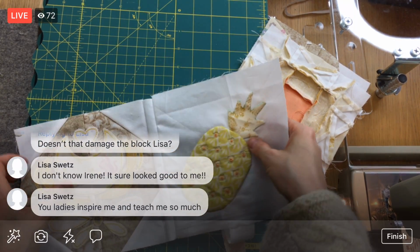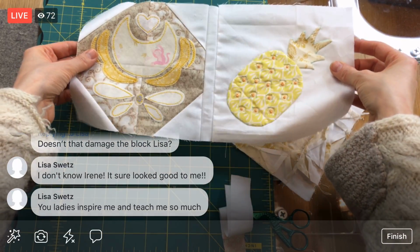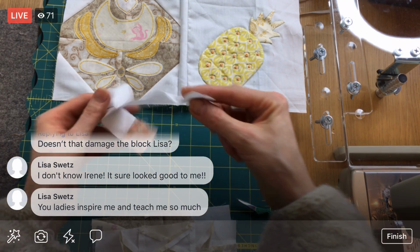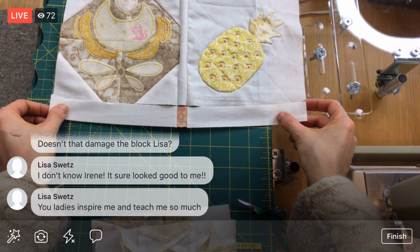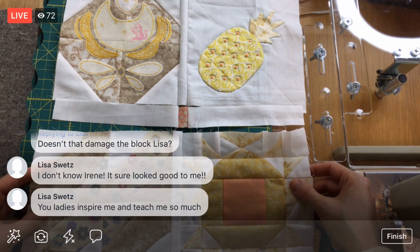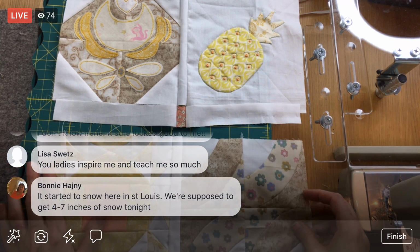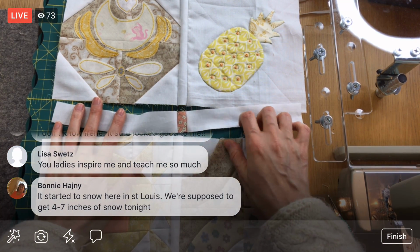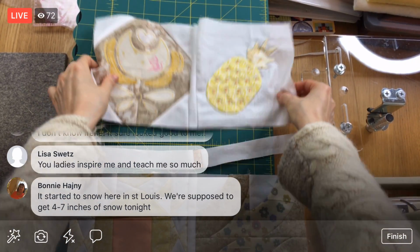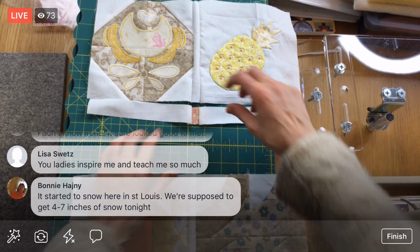Okay, this one's actually the top. So there's our sashing piece together. Here's where we went over the edge because we didn't cut the pineapple that small, which is just what we want. Then we got this little dude, like a little rectangle hiding in there. And then, nope, like this. Then this guy was the bottom piece. So let's press these. I'm gonna press them with the seams going in opposite directions, and that will help me line up where all these rows meet.